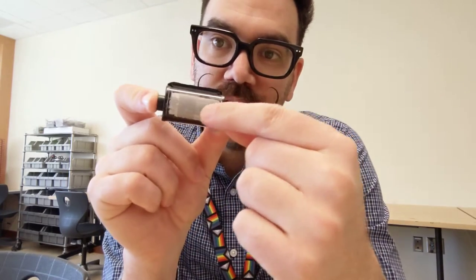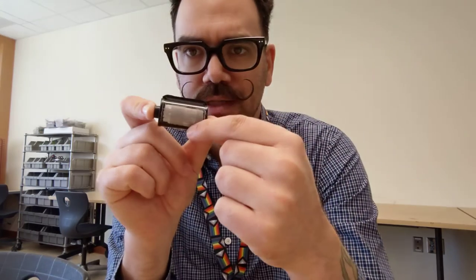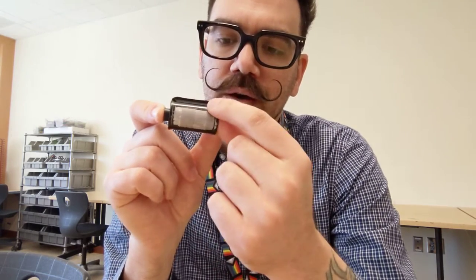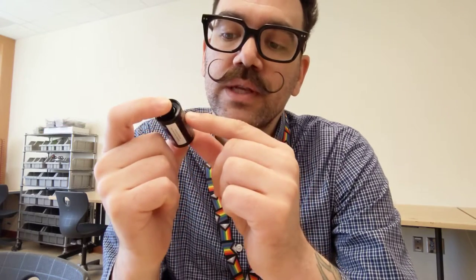These same metal contact points tell the camera it's ISO 400 speed film. You can tell the camera what the ISO of the film is when you have the ability to just sand away some of the paint. I could have just sanded away in this area and left the paint on there. I used a Dremel tool to do this — you can use sandpaper by hand. It was a little easier to do it quickly with the Dremel tool, then tape with some regular scotch tape. I used an exacto blade to cut the right code.